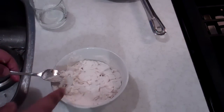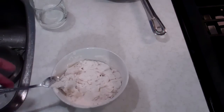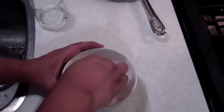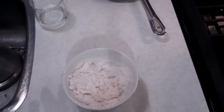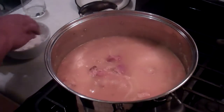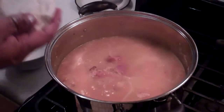All I'm going to do now, and I've added quite a bit of water in there, I'm guessing maybe about 6 to 8 tablespoons of water, I'm just going to clean off the fork, and then using my hands, I'm going to work that until I form a dough ball. I've formed a dough ball in the bowl here.